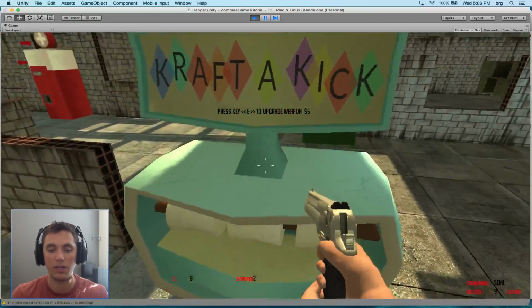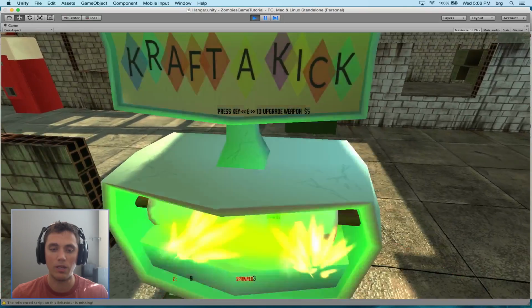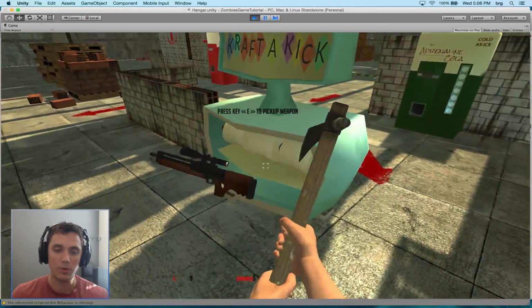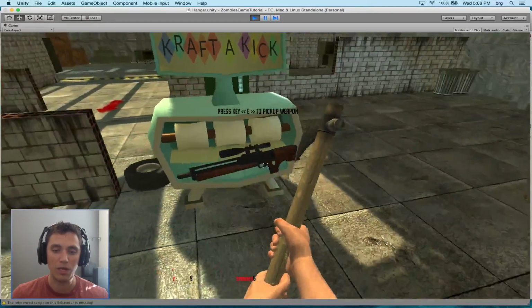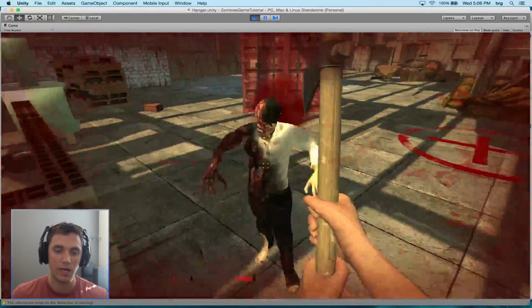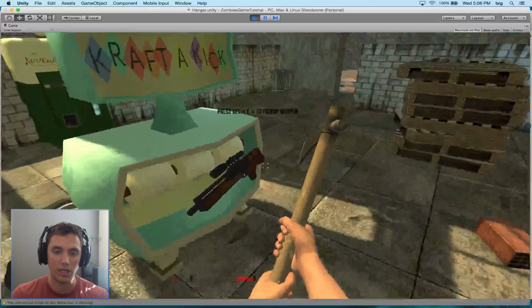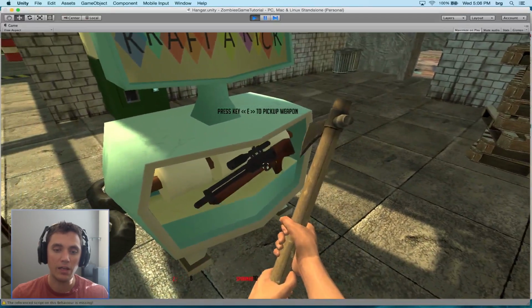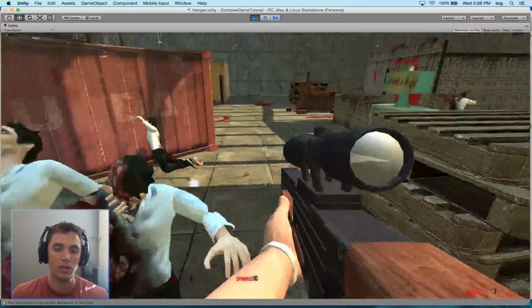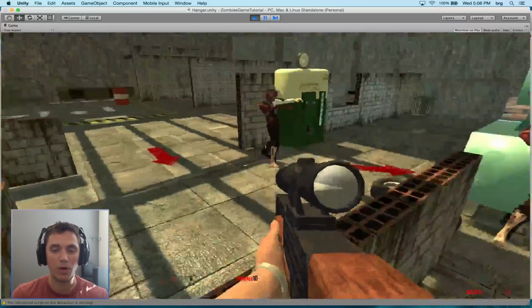We have our crafted kick, and if we put a weapon into it, it will take the weapon, replace it with an axe, and spit out the weapon at the end so that you can pick up the weapon. It will also recede back into the machine if you do not take it quick enough. So we will be adding an animation, and we will be adding code so that the gun gets taken away from the player while it's in the machine.